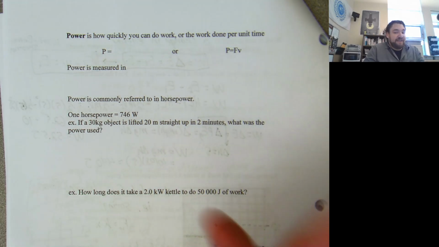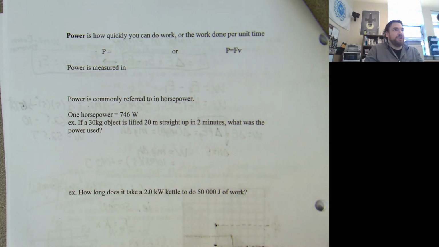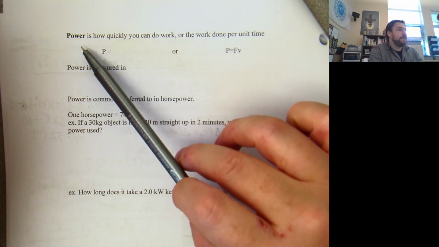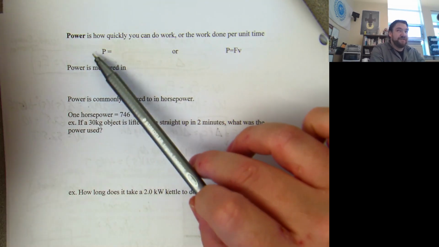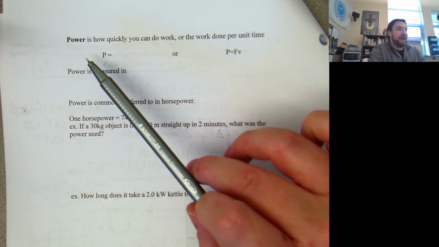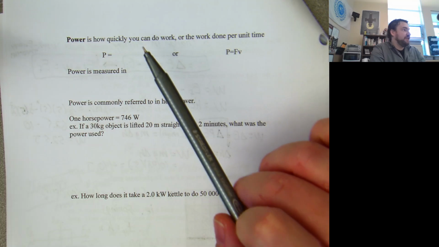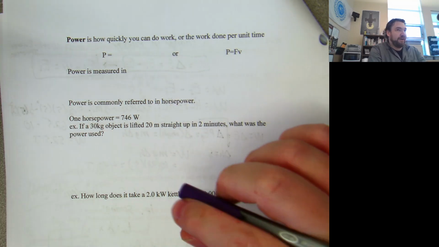We've also got the fact that work is equal to a force times a distance. And so what we're going to do is take all those concepts and look at, yes, they've been done, but how fast have they been done? The speed at which work is done, or the speed at which energy is changed, we define to be power. That is the physics definition for power. How powerful are you? How fast can you do the work required of you?